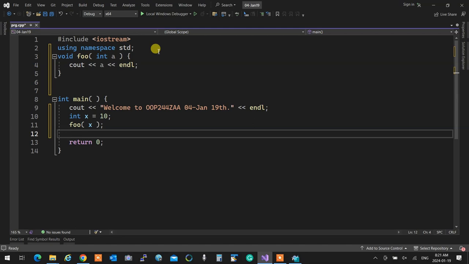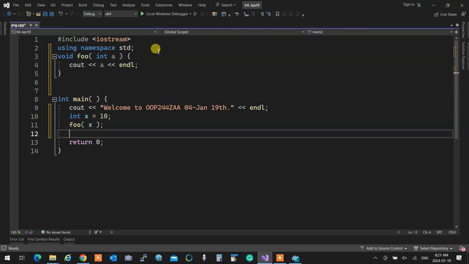So the argument a that you see, foo integer a that I have over there, what is its lifetime? When it's born and when it dies? When the function is called, it is born, and when the function ends, after cout a endl, it will die. Fantastic. So we are on track right now. Two amazing question answers right off the bat. So int a is created when the function is called.